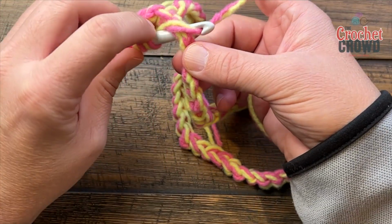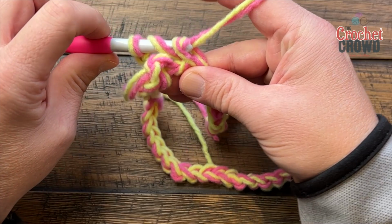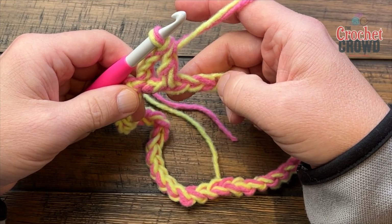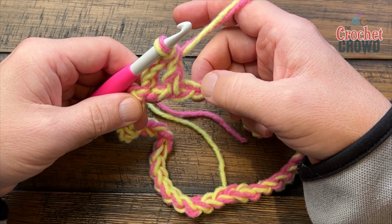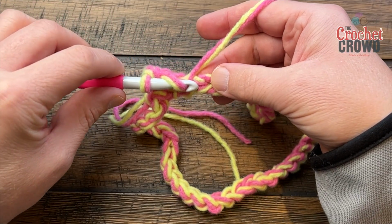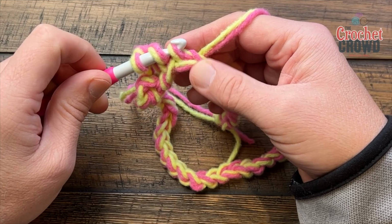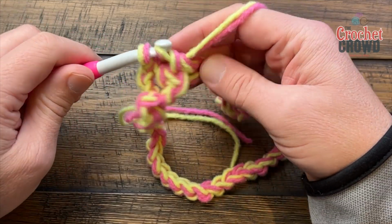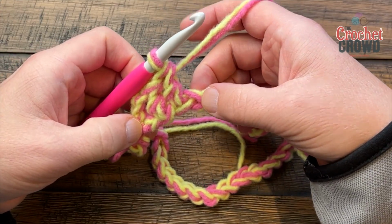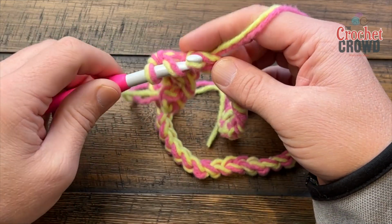Make sure that there are 4 strands on top and 2 on the bottom. You're going to yarn over, pull through, yarn over, pull through 2 sets, and yarn over, pull through 2. So this is the next chain that you want to go into. See the orientation? You're going to yarn over and go into the next one right here. Pull through 2 and 2. Next one is right here. So you're going to double crochet yourself all the way around your chain.